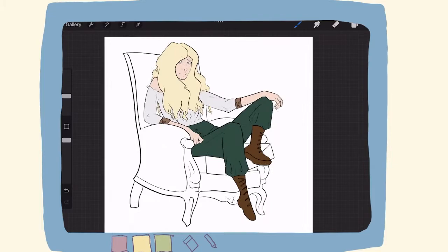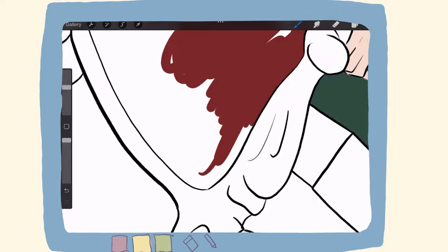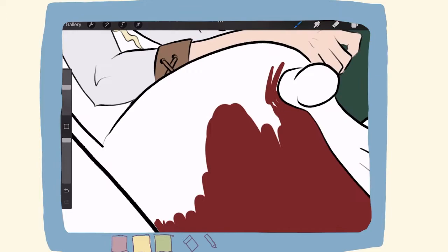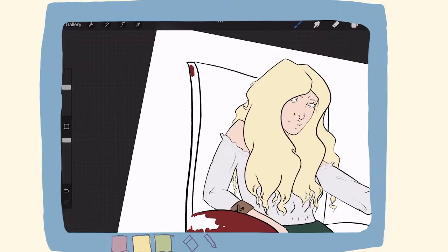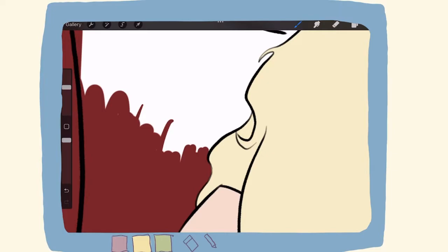So obviously I forgot to record a lot of this, so I'd already started putting in the block colours because I always forget to start recording. But at the end of this, you'll see where I put in the actual final product, because I don't know if you can notice. Obviously, we're zoomed in whilst I colour in the little tiny bits, right?